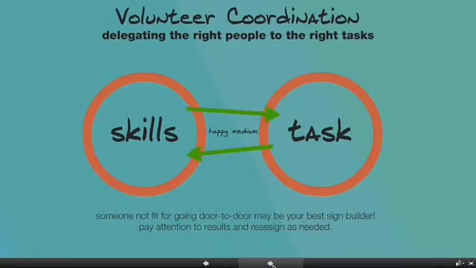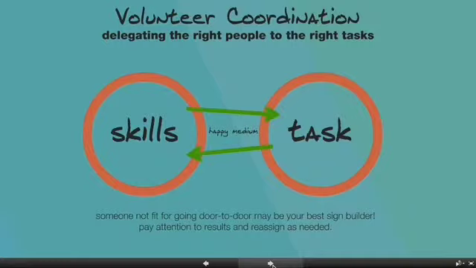As we talked about with volunteers going out there, helping out with coordinating, who are out there going door to door and providing information to voters, handing out door knockers or palm cards or brochures. We call them different things in different parts of the country. Your volunteer coordinator should try to make sure that the skills of the volunteers match the task that they're doing.